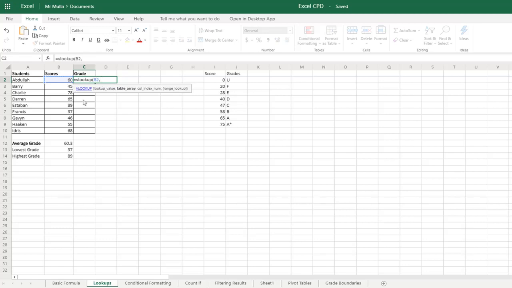We want to tell it where to find that value. So I want it to find that value, or up to the next value, in this array, in this table of values. And then I want it to return the value from column 2. So I'm going to type in 2, close the bracket, and hit enter.